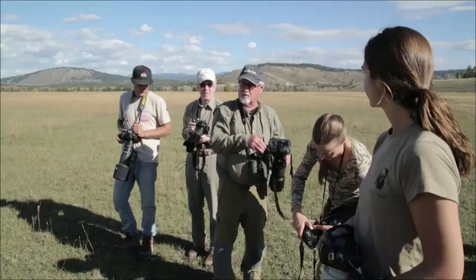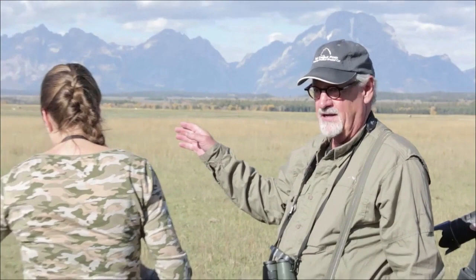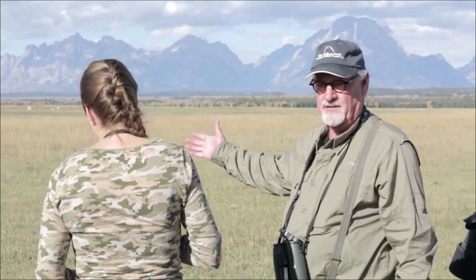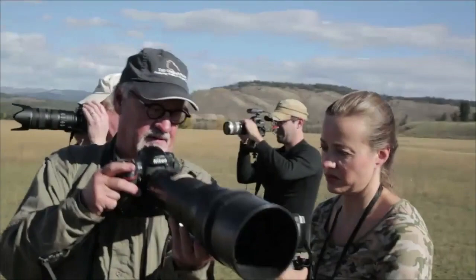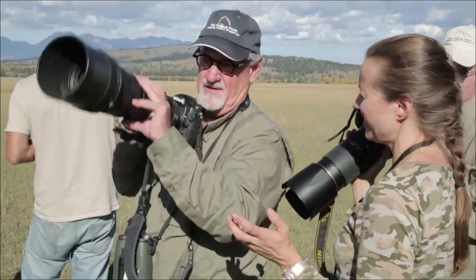What we'll do is walk away from them at an angle — they'll think we're farmers. Then we angle back gradually and keep doing that until we're in a nice range. If you walk directly at animals, they don't like it; they think you might be a hunter. So we'll head that way and try to stay in a tight group. To hold the lens steady, cradle it and put your elbow into your body — a lot of people hold the lens loosely and it's really wobbly. It's just like how a rifleman would shoot.